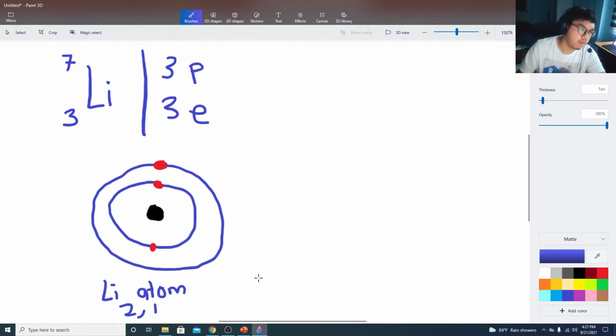If lithium wants to become an ion, it needs to have a completely full electron shell. How does it do that? It does that by removing one. So this one we throw away. So it does that by throwing away or removing the 1 electron at the outermost shell. And then what does it look like when it becomes an ion? So it looks like this.